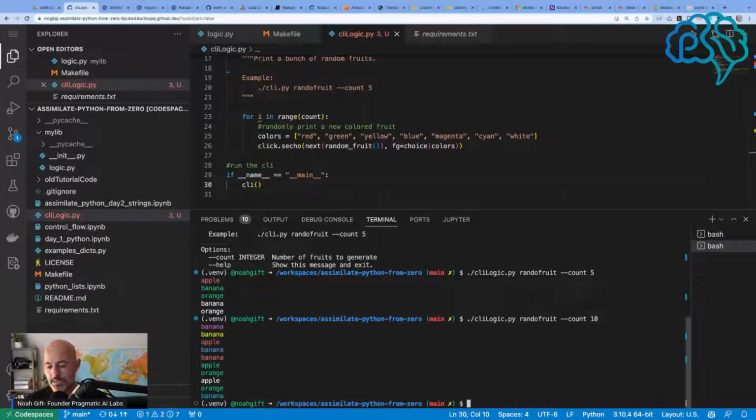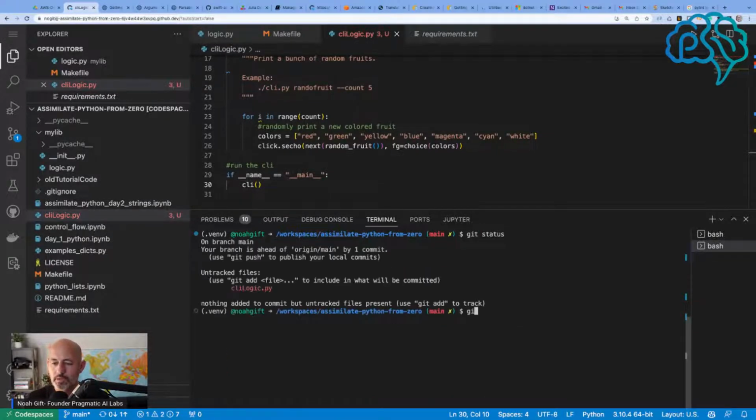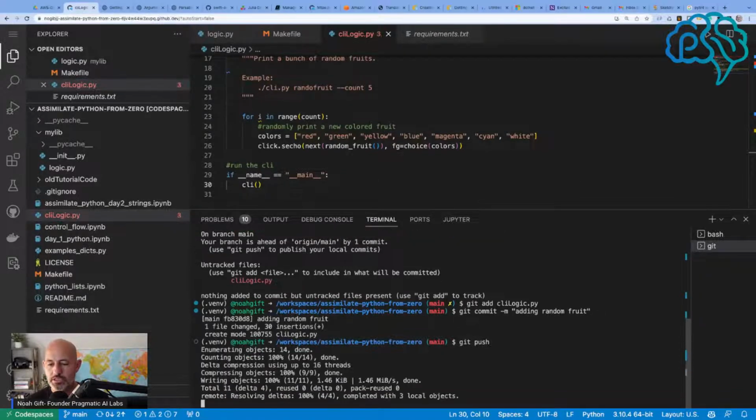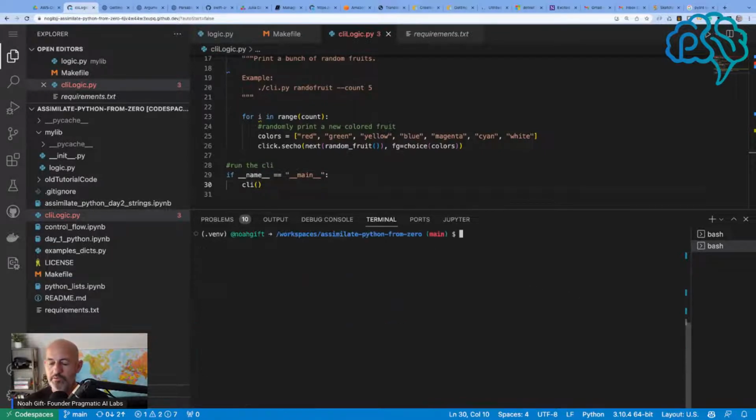So now that we've got that, I can actually do a git status here. We can add this. We can add in any random fruit and push this in. And then the next step would be for us to build out a web app next.